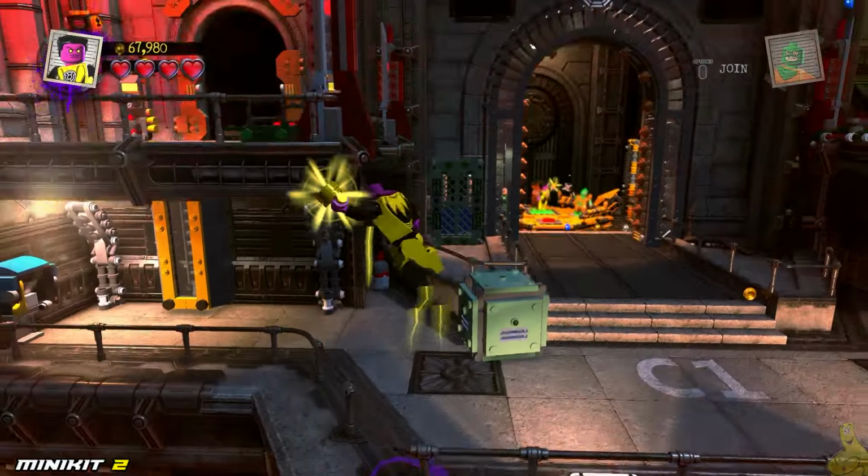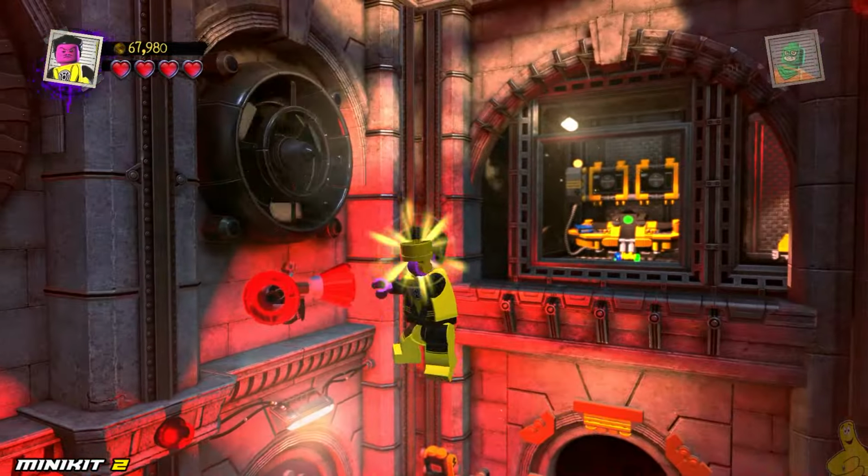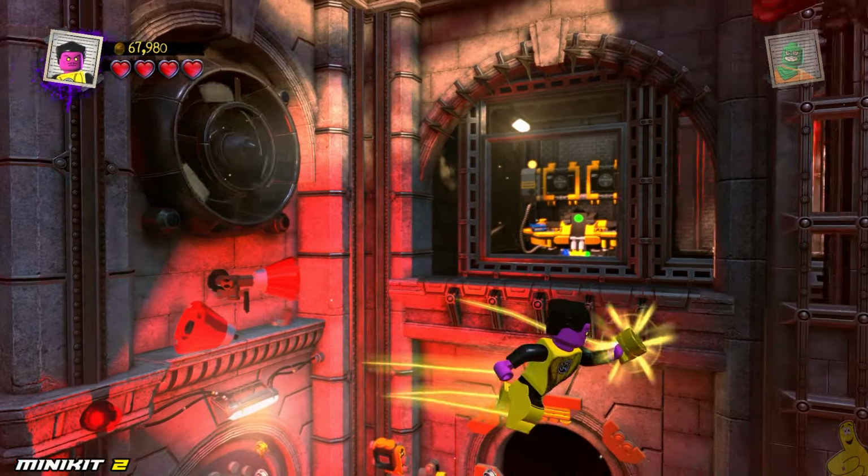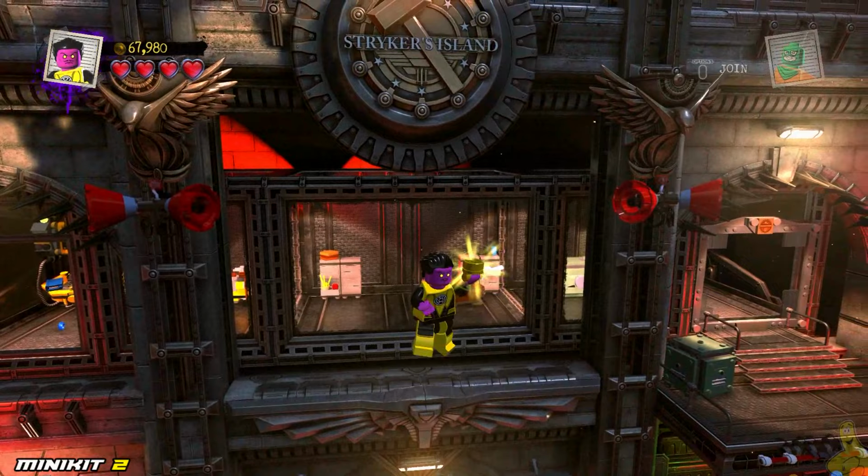Now, keep in mind that our next collectible was actually those loudspeakers I was talking about. Before we make our way down this elevator, let's make sure we take out these 3 red loudspeakers up top here.